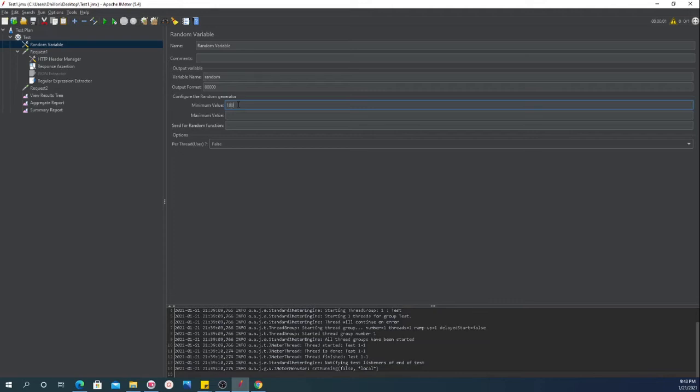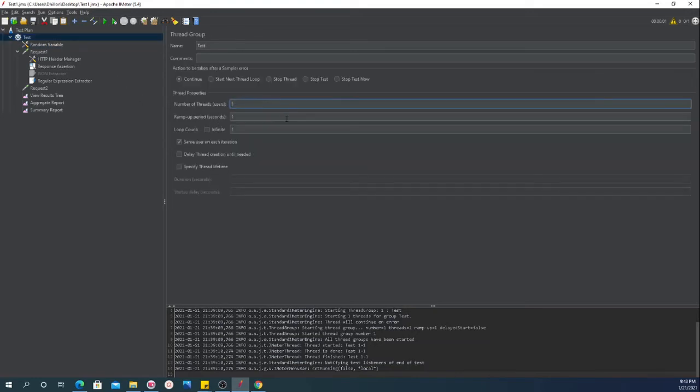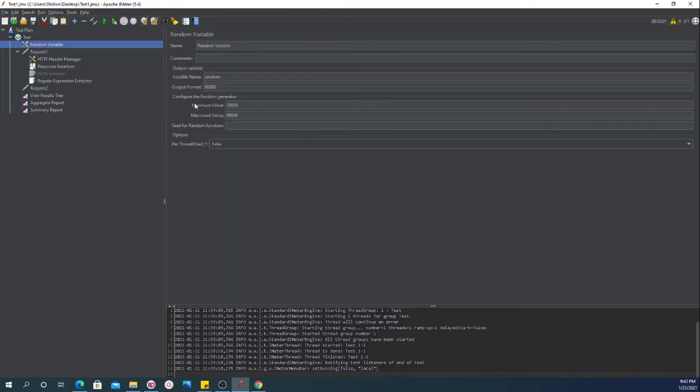So let's say the minimum value is this, and let's put the maximum, which is 99999. Ready. So okay, now what we want to do is generate the random numbers for every user. So let's say if we put more than one user, every user is going to be generated with a random number. So let's put true. Let's see how it works.